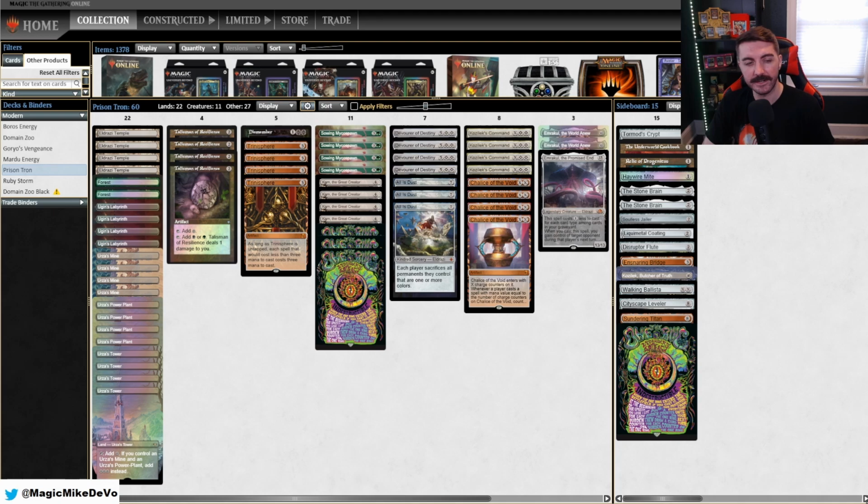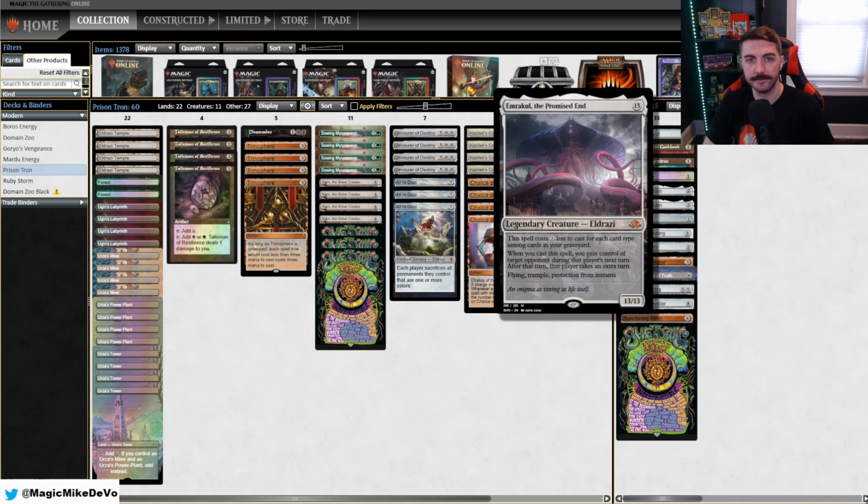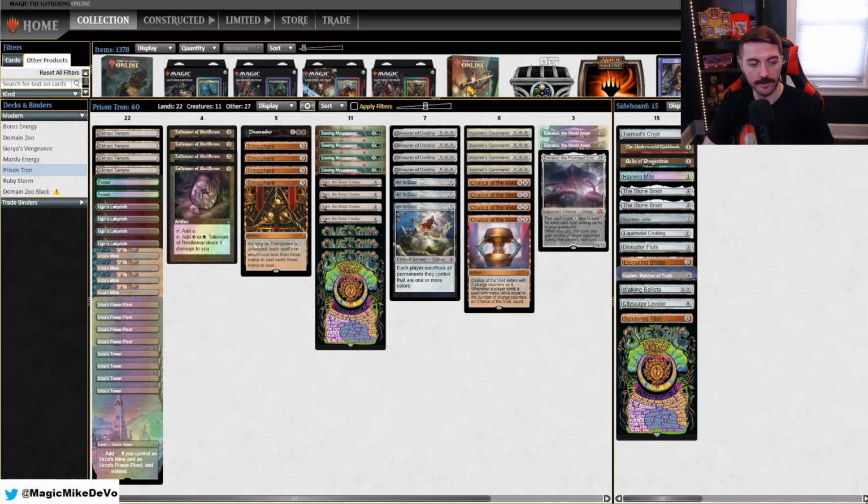So it might be weird getting rid of the Cookbook because that combos well with Emrakul, the World Anew, but we're going down 1 Emrakul and replacing it with the Promise of Bunrei. So we still have 3 Emrakul in the deck to help with our 7-drops for Ugin's Lab. So those are the main changes.